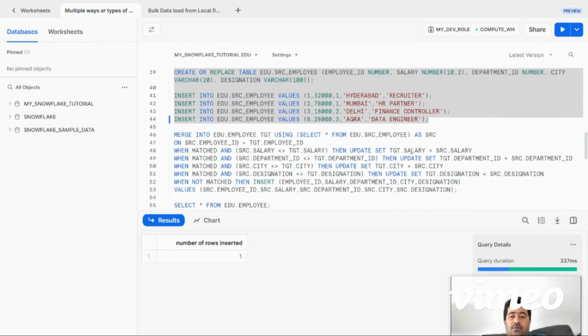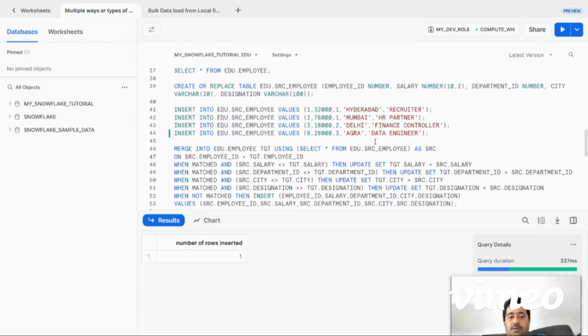So before we move into the demo of the merge statement, we are actually going to merge the data between this source employee table and the employee table. This means that we are going to join these two tables, and for whichever employees the data matches between the source employee and the employee table, we will be updating the data based on certain conditions. And whichever employees the join doesn't work for between the source employee and employee table, we are going to insert that record as a new record.